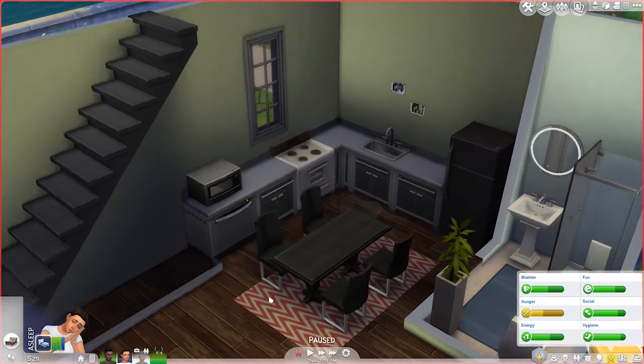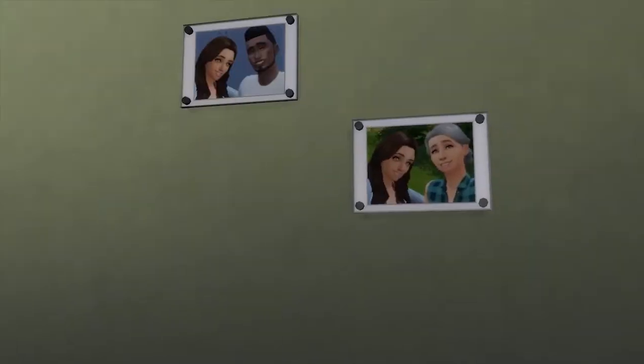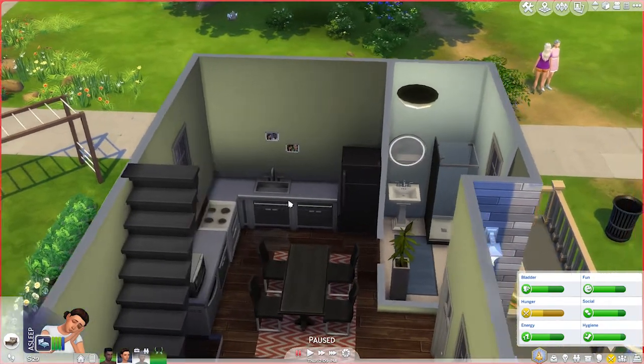Okay, so we have our kitchen over here. It's pretty little. We have 2 pictures on the wall. One is of our main Sim. I believe her name is Colette. I should probably check that. And her husband, and then her and her mom. So those are just on the counter. You'll get to meet more about those Sims in a little bit.